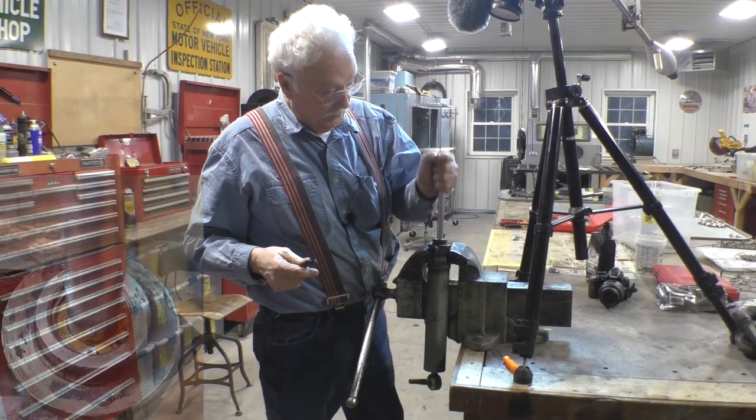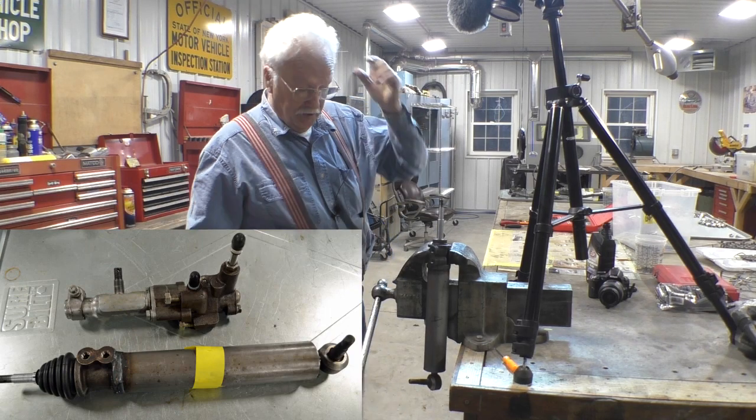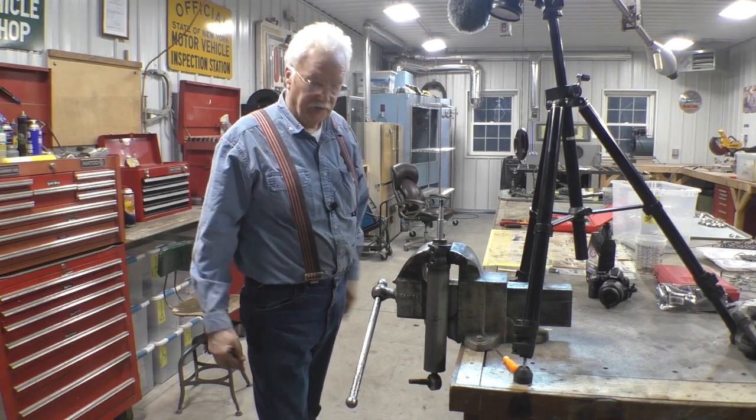And now we have a newly rebuilt cylinder for a 1955 Packard with Bendix steering. Thank you very much.